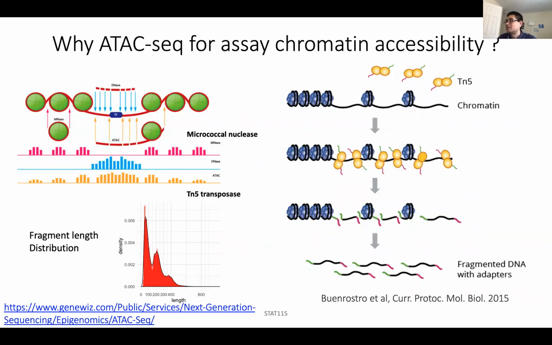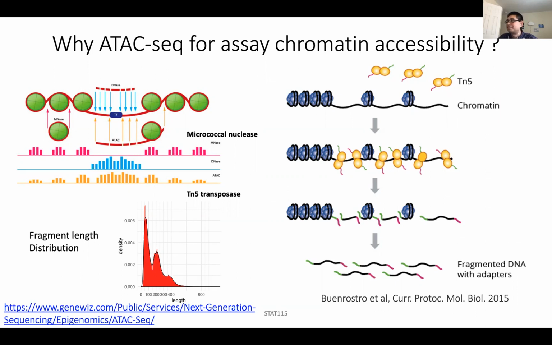So why is ATAC-seq gaining popularity? First, it finds all the accessible chromatin regions, i.e. all the transcription factor binding sites in the genome. I have a question. So are they all active sites or repressive sites? Those are open chromatin regions. Any answer for that? So the idea is the repressors can also bind to the chromatin and protect the DNA from being cut by Tn5, right? So those accessible or open regions can be repressive sites as well.